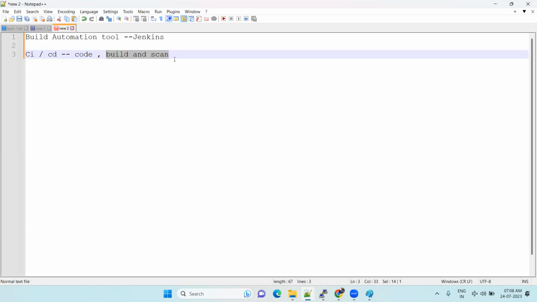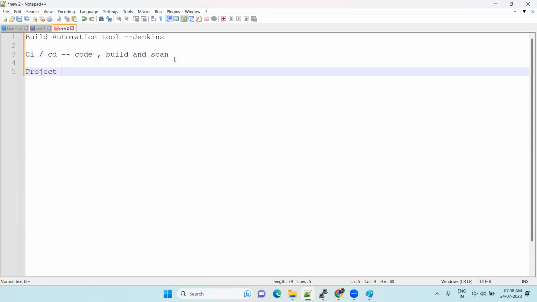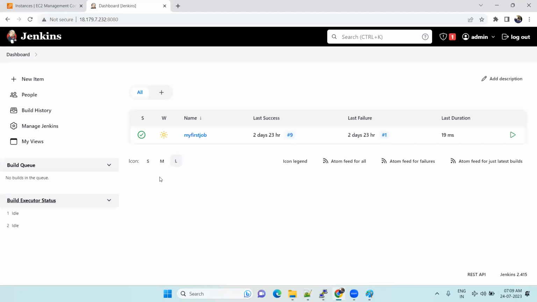That also depends upon the project, what type of project you are going to handle. The developers are from different programming languages, but it doesn't matter. As a DevOps engineer, whatever code is given to us, we need to build it. The developers already build the code in their local machine. We need to build the code centrally so that everybody can see the build status through a centralized tool, Jenkins.